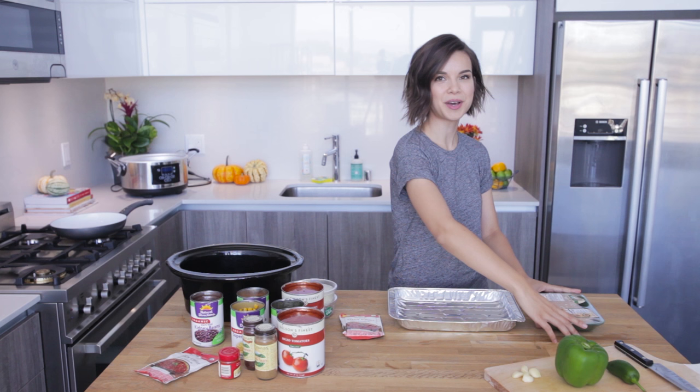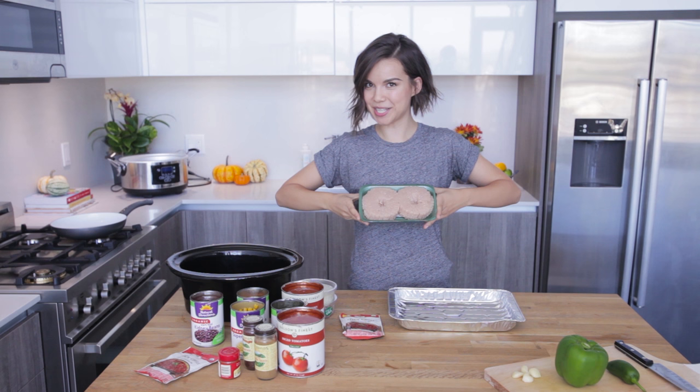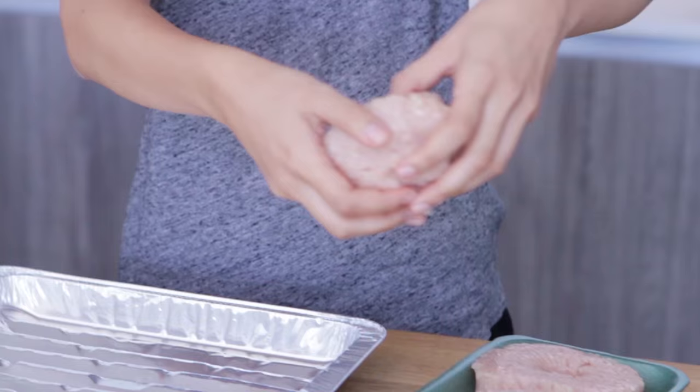Our first star of the day, some ground chicken. Mmm, raw meat, yum, yum, yum. Actually, it kind of looks like boobies. Chicken boobies, anyone? No? Okay. So I'm gonna take these beautiful chicken boobies and put them in here.